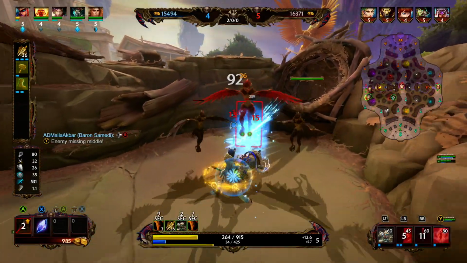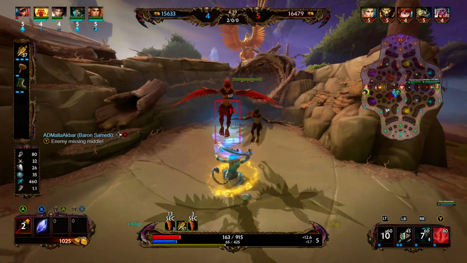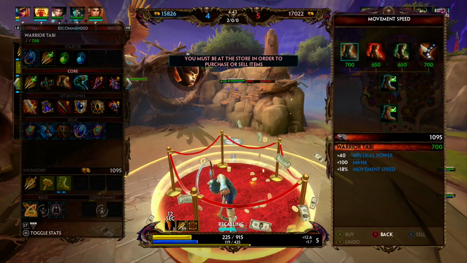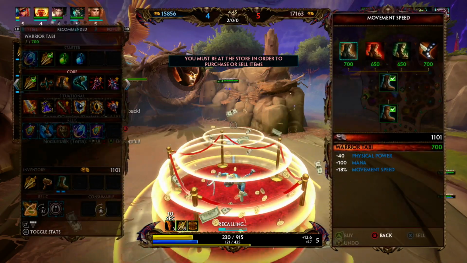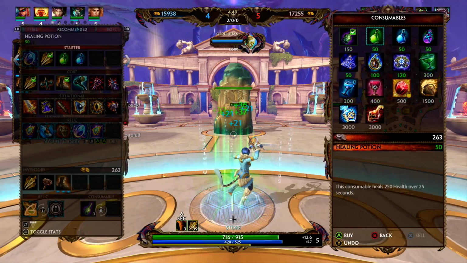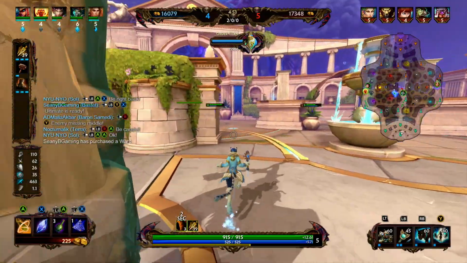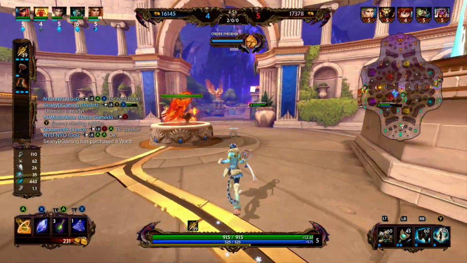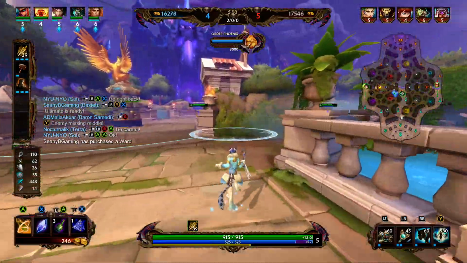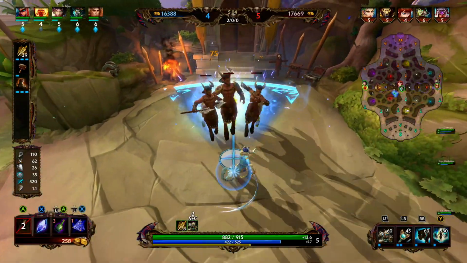So we have 7 seconds left on our speed timer, which means we probably want to back, buy some boots, and then go get our speed buff again. Be careful. Because we have a Baron on our team, we have access to the Baron's Brew. We're going to sell our health potion, pick up Baron's Brew, buy our tier 3 boots, and we're going to be going into Warrior Tabi for the additional power.